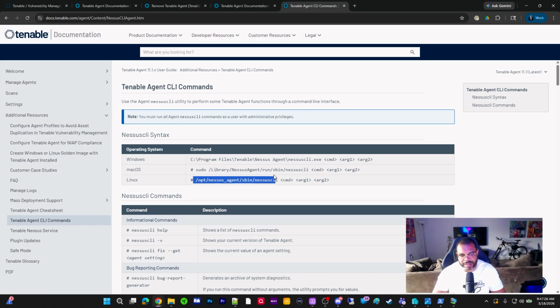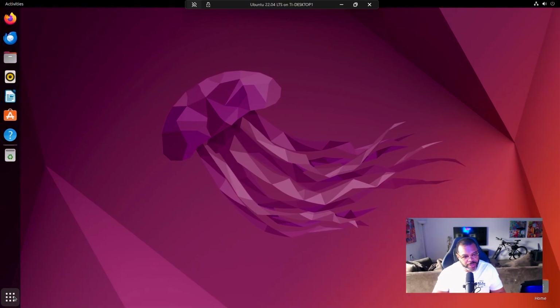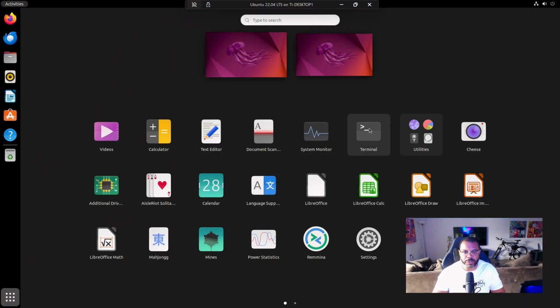So in order to unlink this, I'm going to go to the VM itself. Now you could do this remotely, or you could put this together in a script. So just take the commands that I'm giving you, put them together in a script, and essentially you could automate this process remotely. So let's bring over the Ubuntu VM. All right, so here's the Linux VM. We're going to go to the bottom left-hand corner and click terminal.